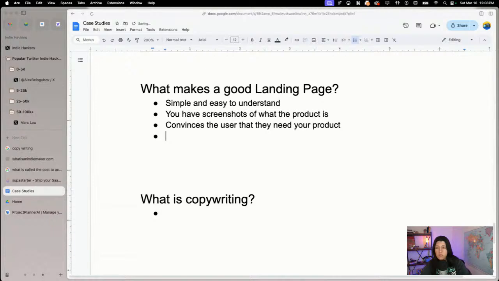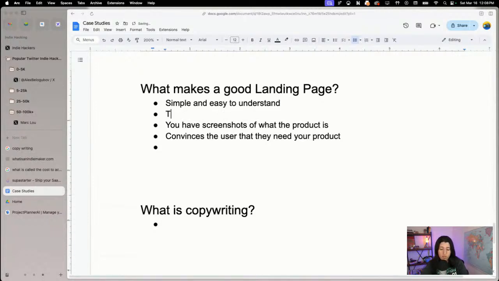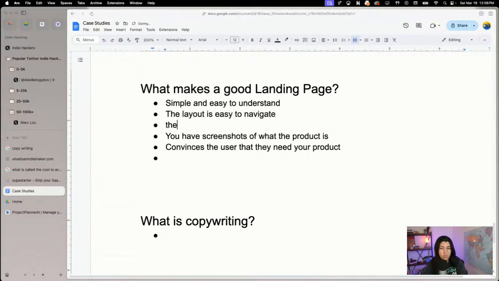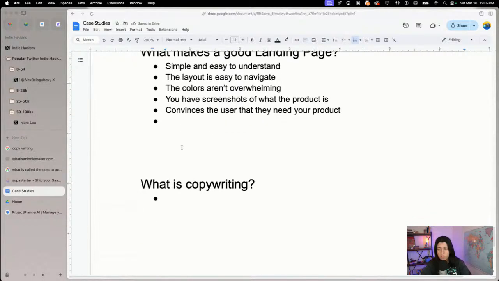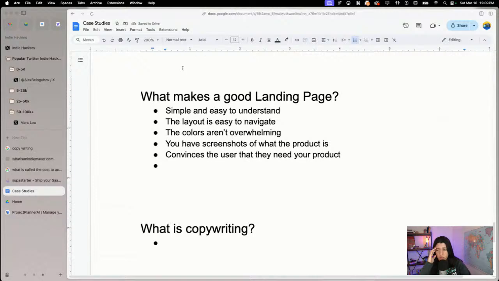I mean, it's sort of repetitive, but the layout is easy to navigate. The color, art. There's like a science to it.